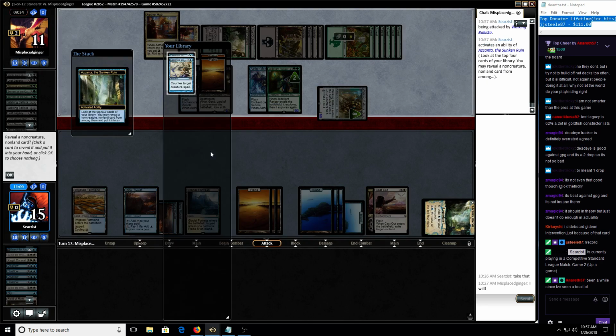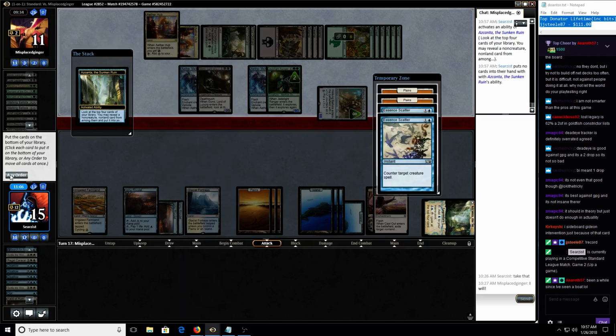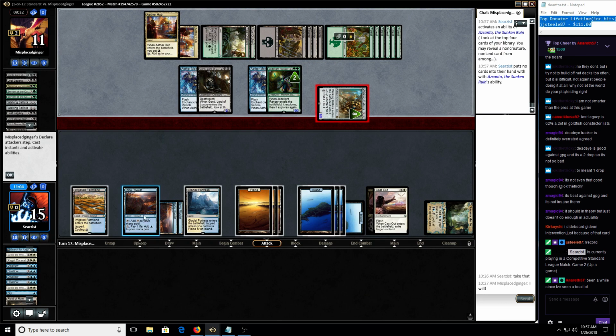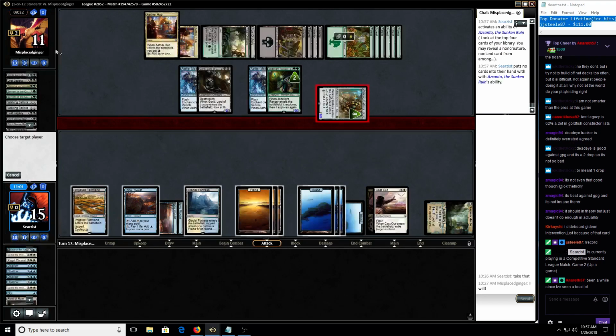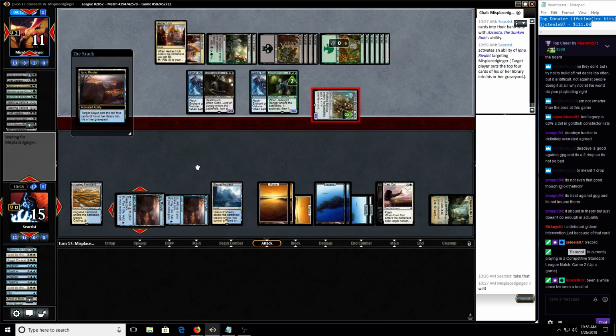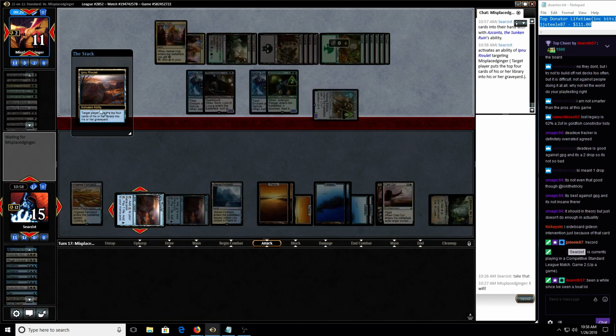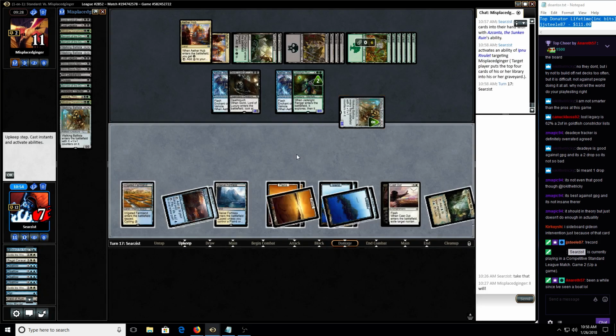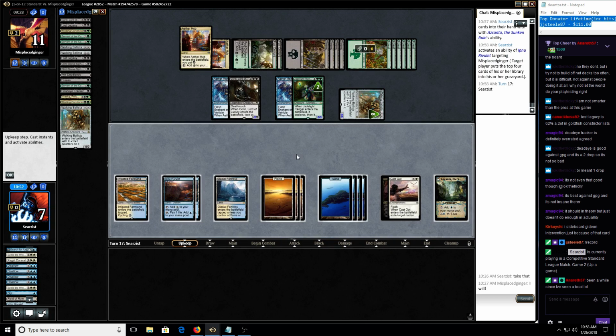One time to find our last Settle. Alright, so we're just dead. And I shouldn't have tapped my rivulets either, because now I don't even get to see his cards, and we're just dead on board. Oh god, that was a punt. We could have won this game, guys. This game was winnable.